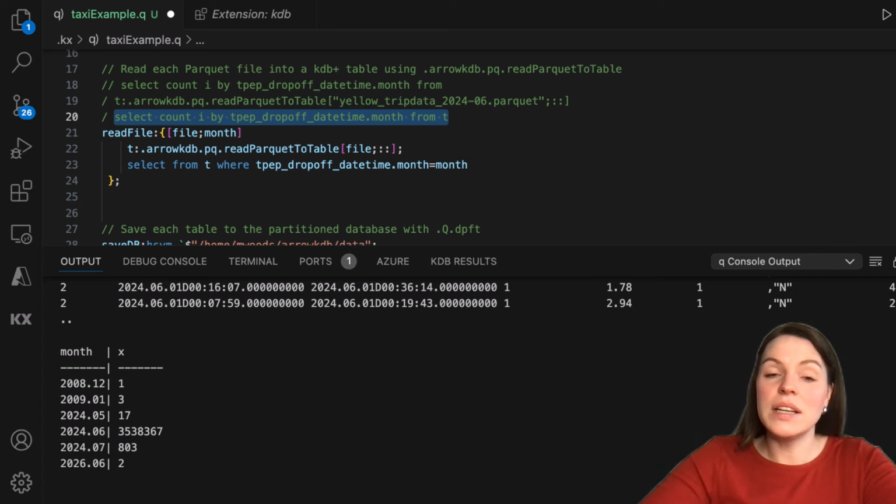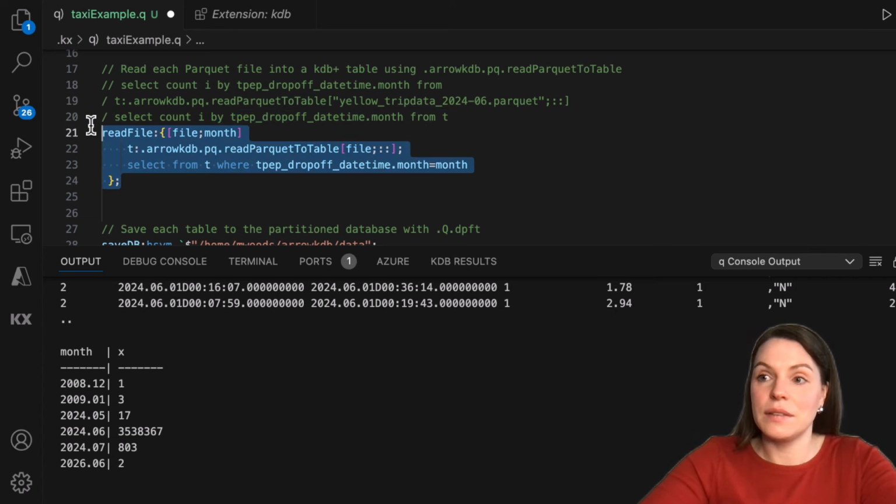So I can see I have mostly rows for the correct month, which was June. That was in the file name, but I do have a few extras before and after. So I'm going to decide to clean them up, and I remove them here in this line in my function. I'd rather just have actual exact days for the analysis I'm going to do. So now I'm happy with this table.